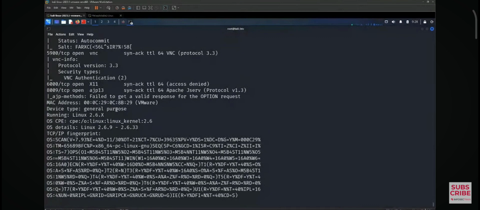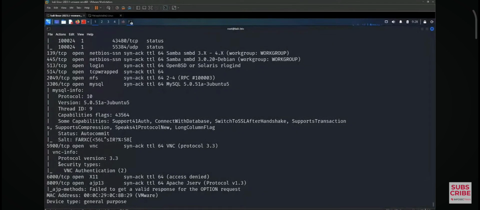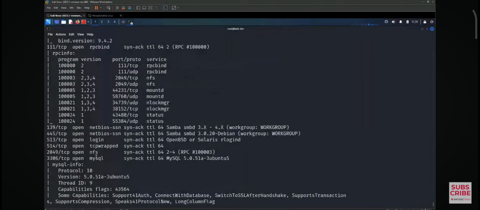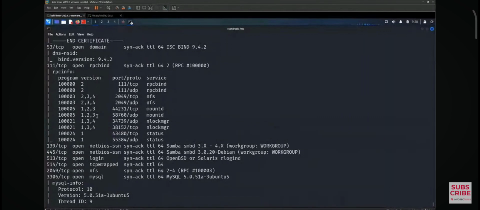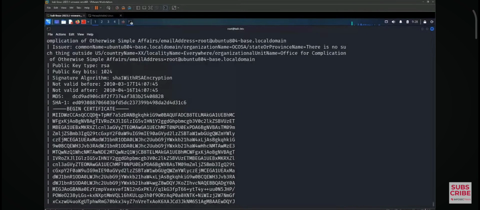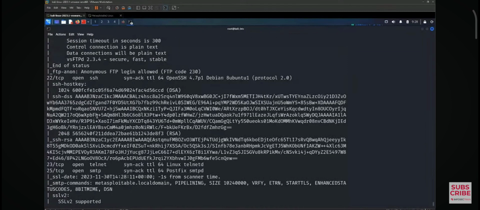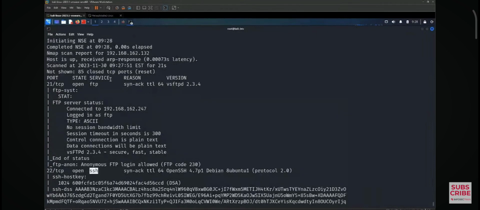We have 6000, 8009, and 5900 for VNC. We have MySQL, NFS, and along with that, RPC bind, DNS, SMTP, Telnet, SSH and FTP.